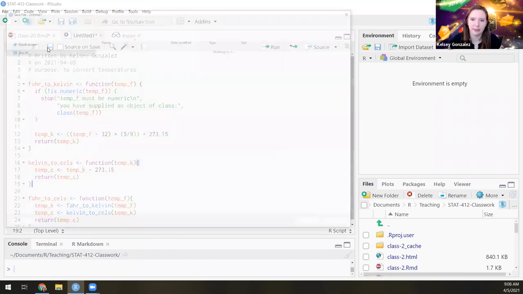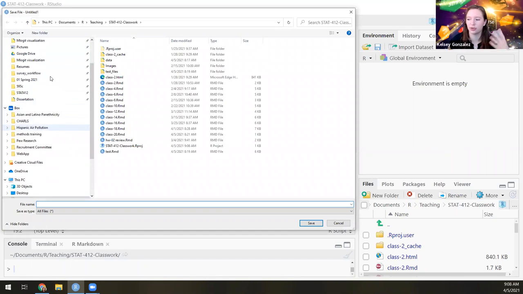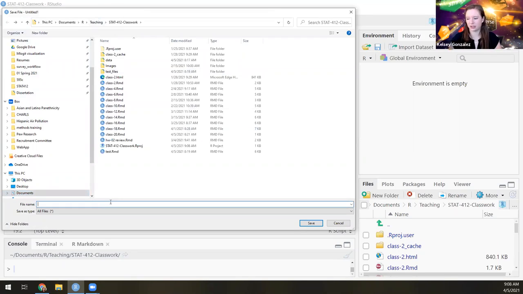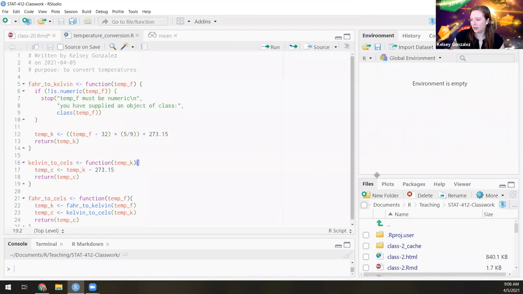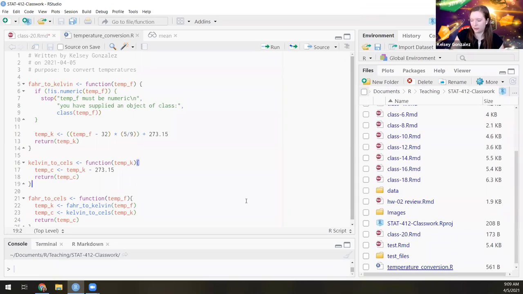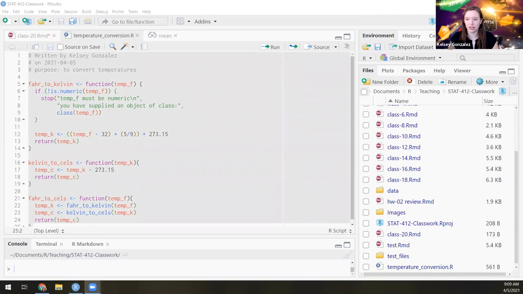So I'm going to save this in my project folder, but I could also save it somewhere closer to the root of my computer. Oh, that's the folder I wanted. And I'm going to call this temperature conversion. You'll notice the text is really small in here. It's because I'm using a small screen. Temperature conversion.r. Save. So now in my folder, I have a file called temperature conversion.r. I'm going to go ahead and paste this entire thing into the chat just in case you didn't get some of these functions working.